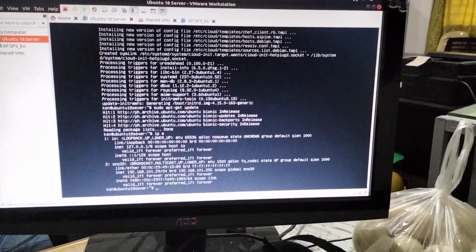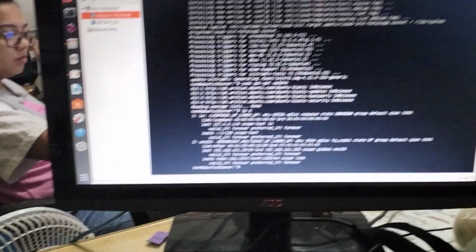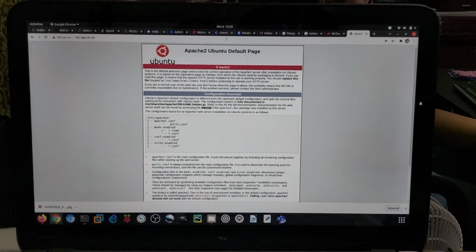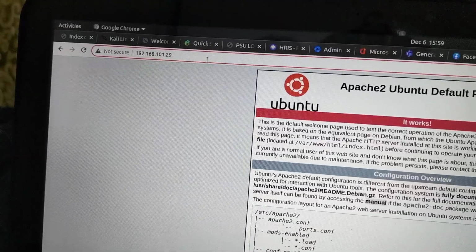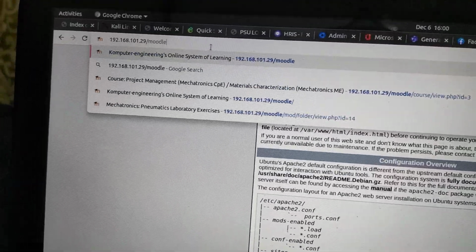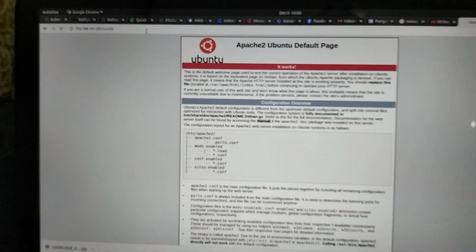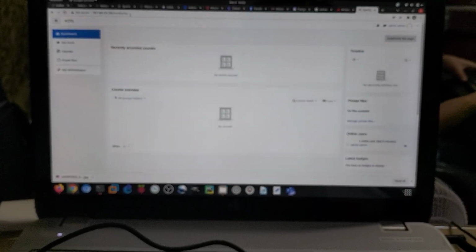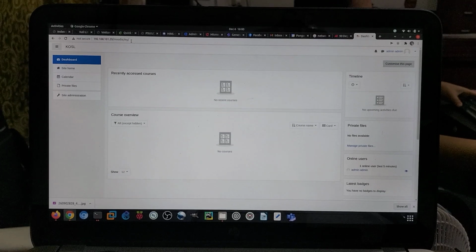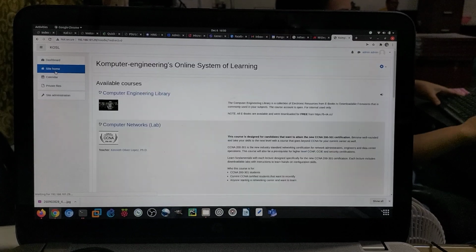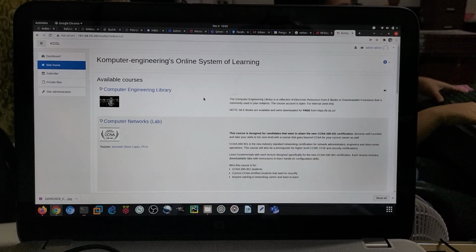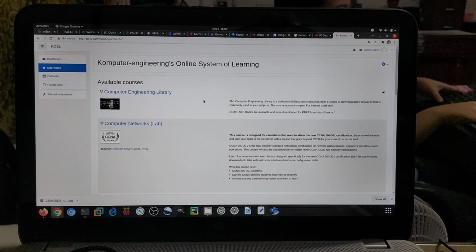Pero if you can see, this is the server itself. So wala siyang front end. Back end lang siya. Ngayon, I've installed Moodle server here. So kung nilagay mo ganyan, magiging lagay mo lang dito /Moodle. Okay. And then wait. Ayan. This is my pre-installed web server using Moodle. Ayan. So, yan yung third activity na in addition ninyo na gagawin.